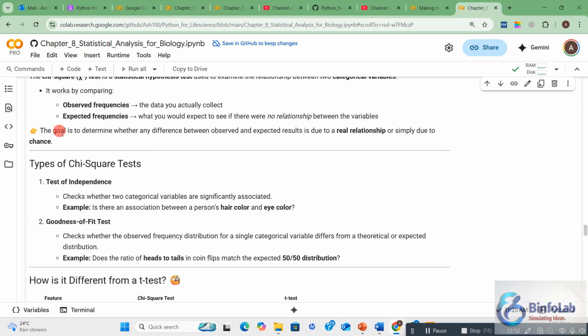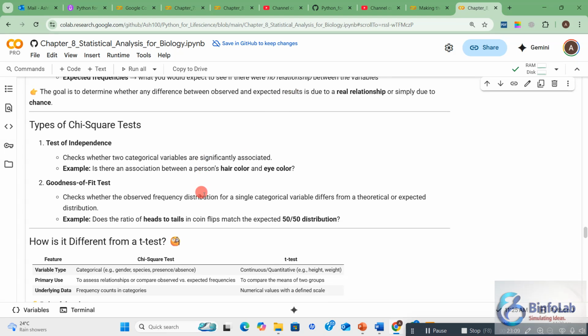So the goal of the chi-square test is to determine, between the observed and the expected result, whether it could be real or just by chance.